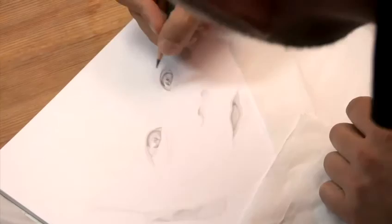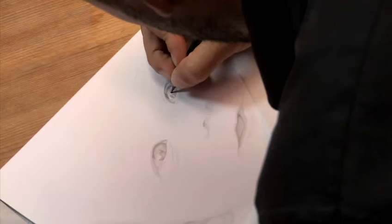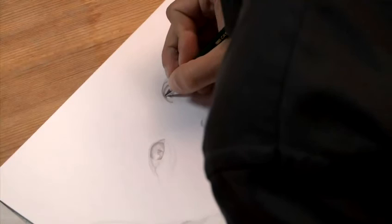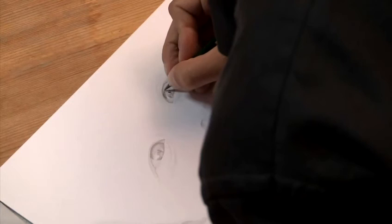And finally, with a much softer pencil — I've picked a 6B this time — we can use it for maximum black intensity. Hold it all the way down so you have crispness; it must be a sharp pencil. And you can make the black blacker. It just needs to echo a little bit there in order not to feel odd. And that is how you draw eyes with a pencil.